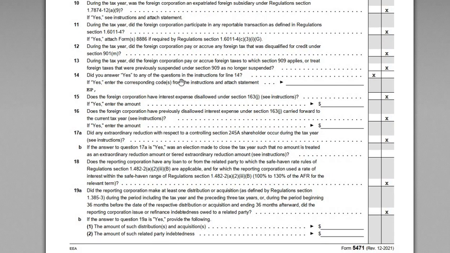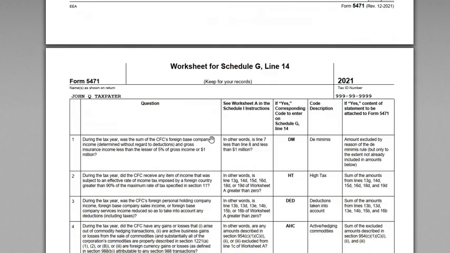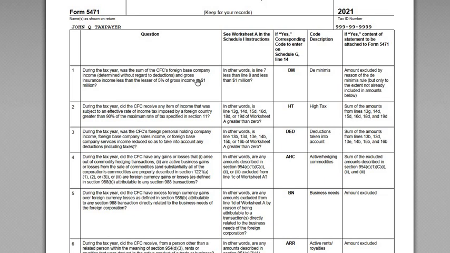again, right? So line 14, it's asking us, if we answer yes to any of those questions, check yes, and then enter all of the codes you might have down here. So you can list them up here. The software we use puts them down here, right? So EP is one of the codes that's going to apply to us. So a lot of questions here, right? You got the question, the reference to Schedule I, Worksheet A, the code description, and then if you answered yes to this question here, then follow the instructions listed here in the far right-hand column, right?